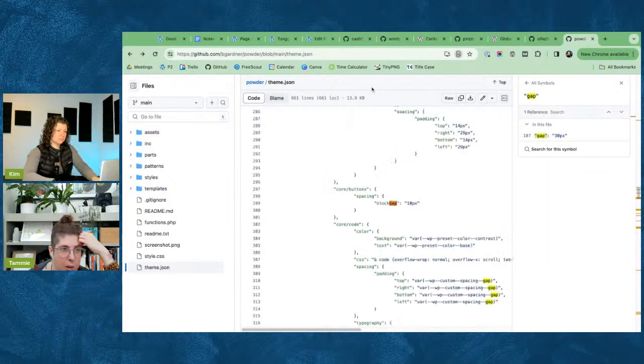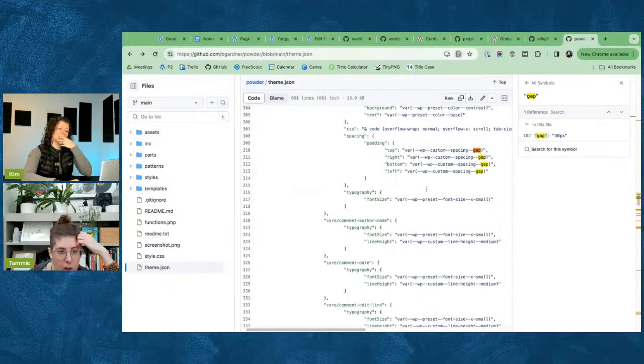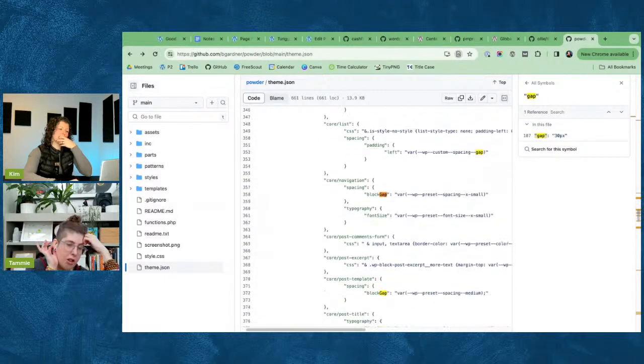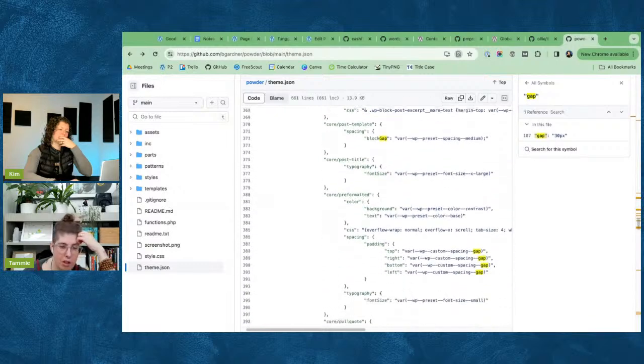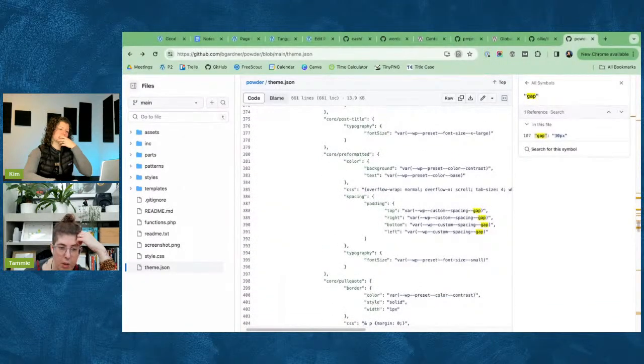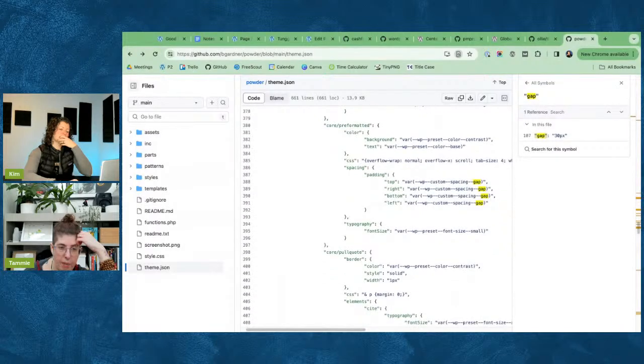And then 2024, core code block. 2024 has got the same, just not top and bottom. So yes, that is our shortcut. 2024 does have global spacing left and right if we go in. So we've got preset, so we can do that. I'm going to put that in your theme now.